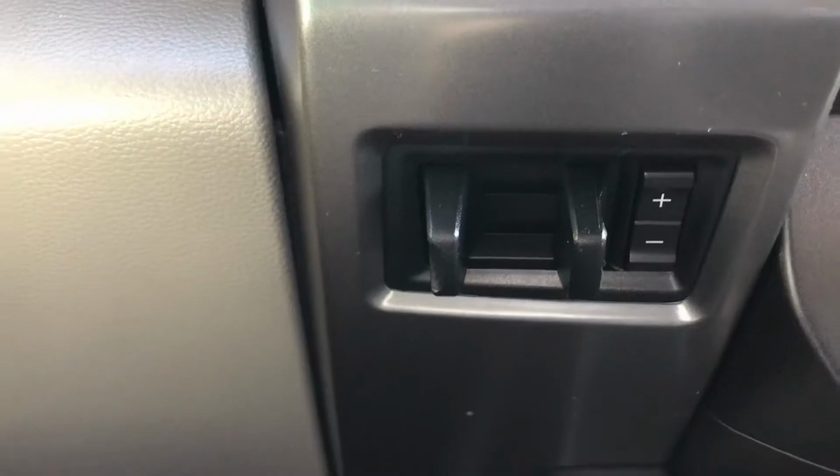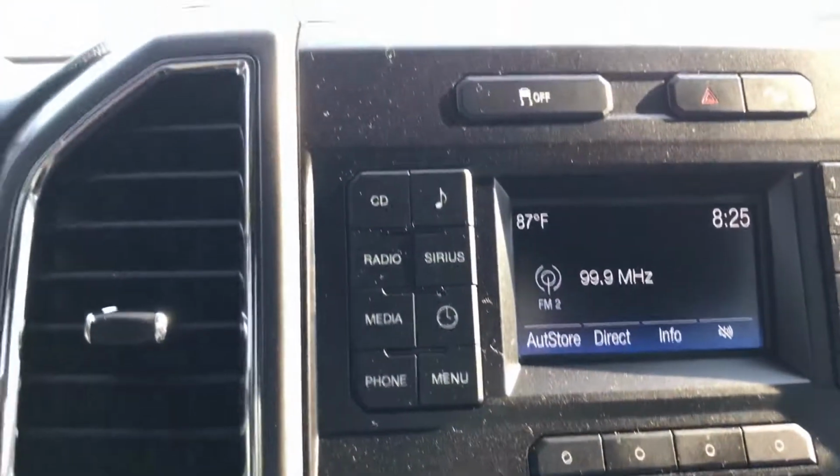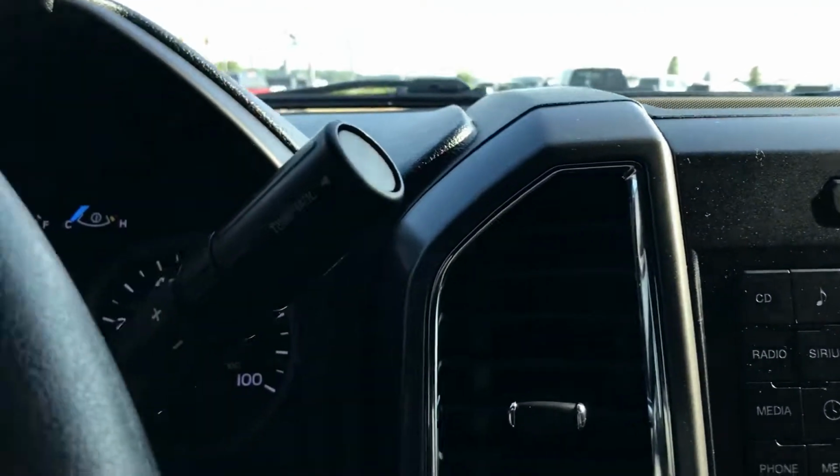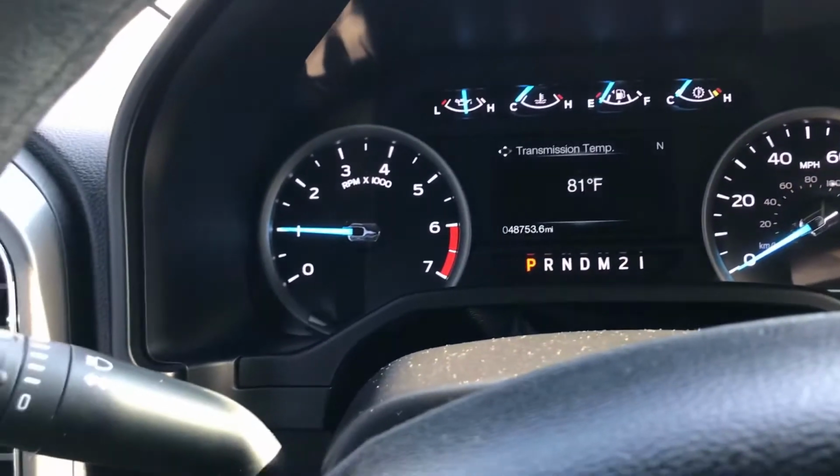So come in, take a close look at this truck. This is a nice truck. And it's ready for a new home.